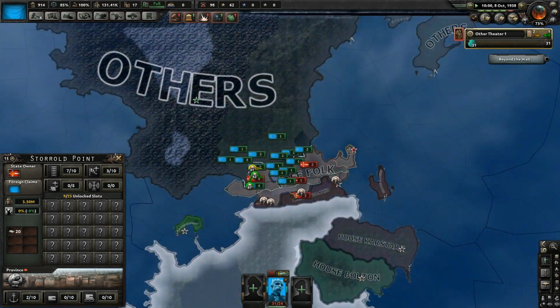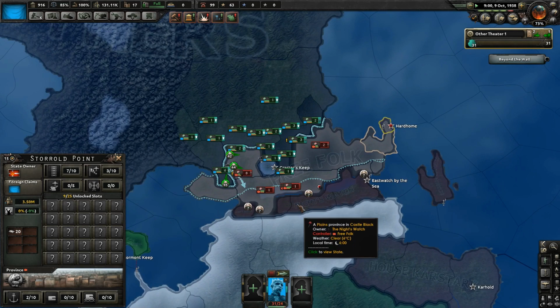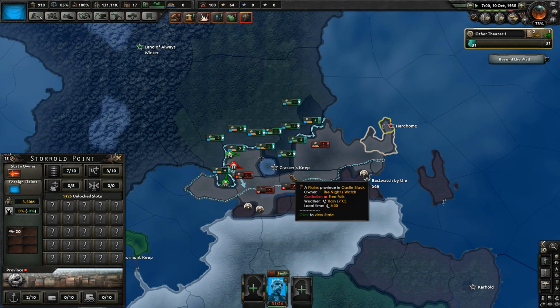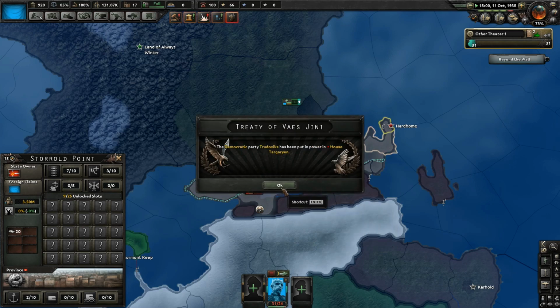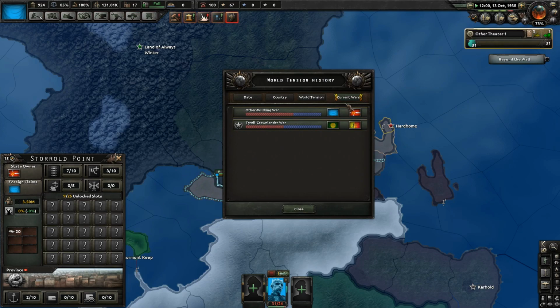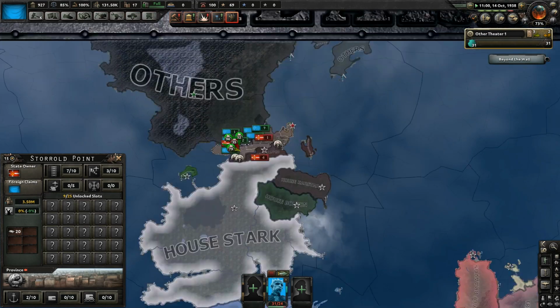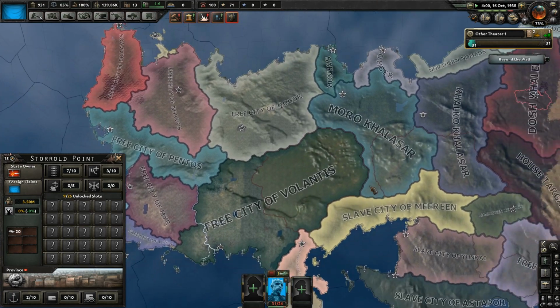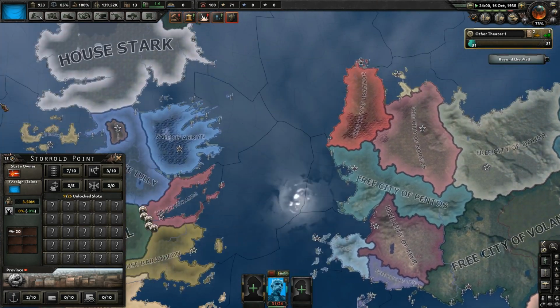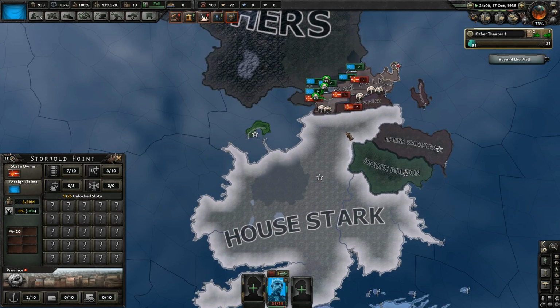Oh man, look at that. The others have overrun everything north of the wall. Just about. So the war with the Targaryens is over here. Be interesting to see how that all shakes out.